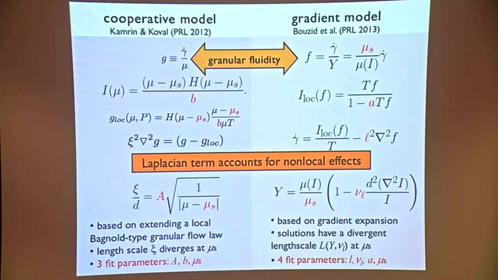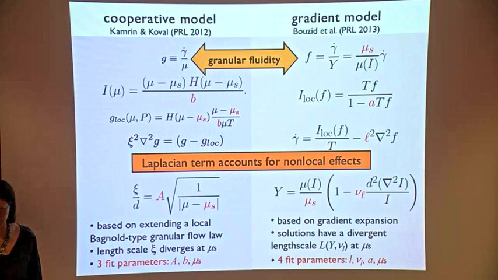Yeah, if I may say, please. Two things. The main difference between Cameron's model and our model is that our fluidity is exactly the inertial number. Which is very convenient. The stresses are not included in this fluidity. The second thing, if I may correct, is that you have written that there are 4 fitting parameters in our model. We have exactly 3 fitting parameters. So this length scale, which one should I strike from the list? It's the little L. I should strike it from the list.